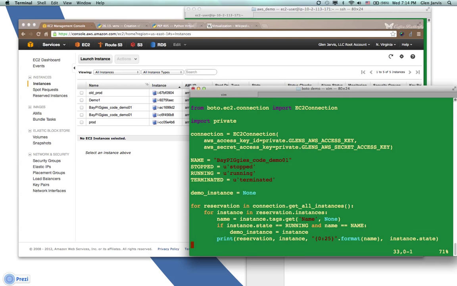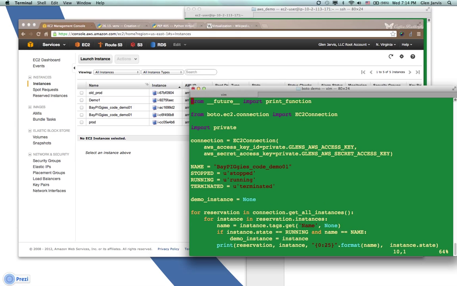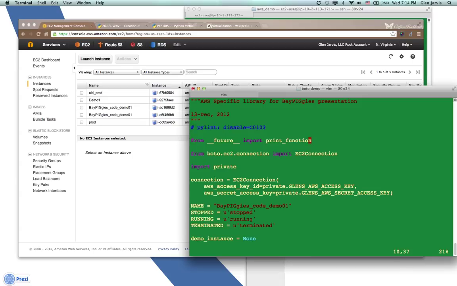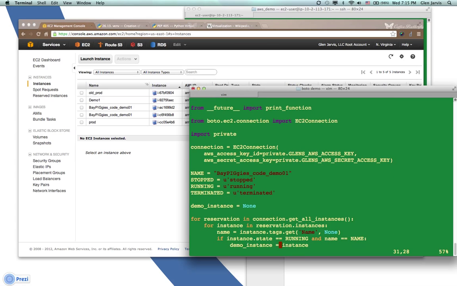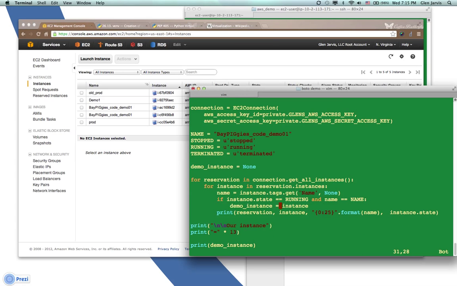Now, moving up, we're moving to the next level. We'll keep things a little bit more sophisticated because I cannot seem to remember, I'm doing Python 3 a little bit now, so I need to remember to put my parentheses around my prints. Everything else is about the same. I'll make a connection. I have a couple of states: stopped, running, and terminated. And now, I'm going to go through every reservation in the instances. It's good that I kept the name the same. Otherwise, this code would have broken. I gotta remember that.